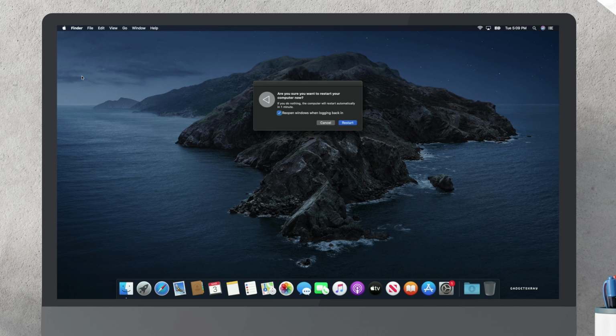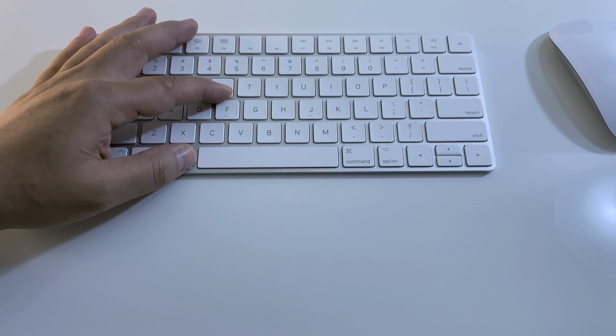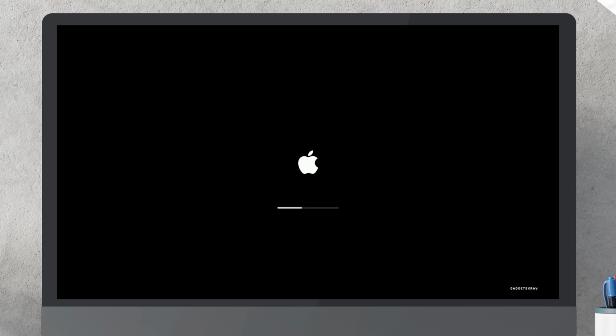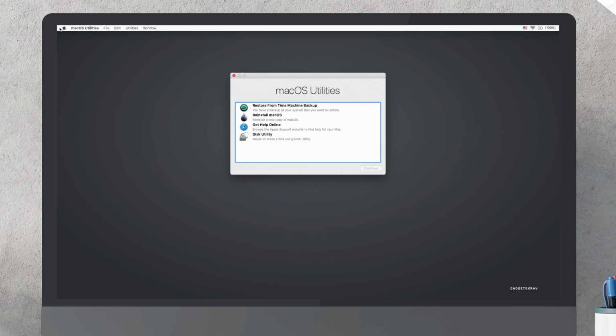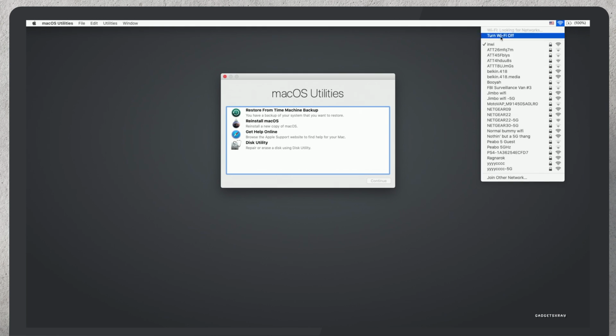So I'm going to either turn off my computer or reset it. And then press these two keys. And while I keep holding, it's going to show this screen. Now we are in recovery mode. And so we want to check that our Wi-Fi is connected. All right, it's all good. You want to check on this one if you have your own Wi-Fi connected.